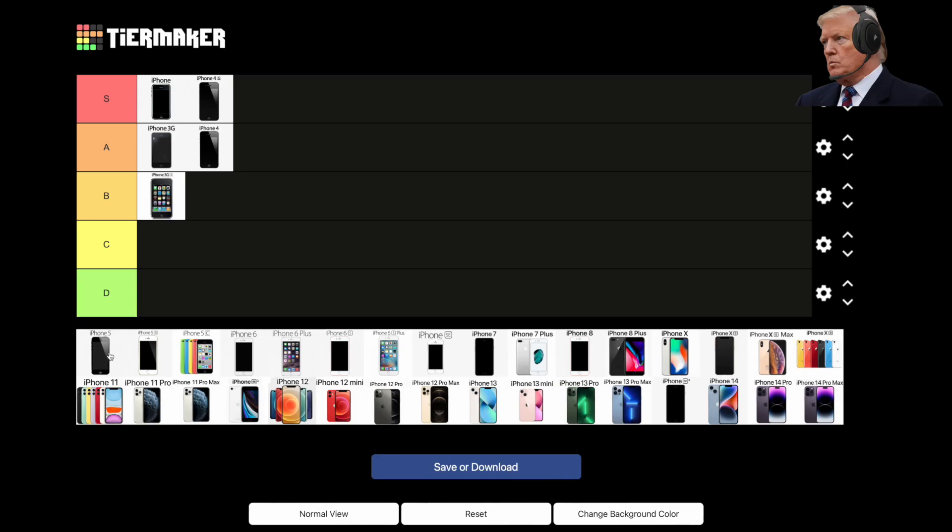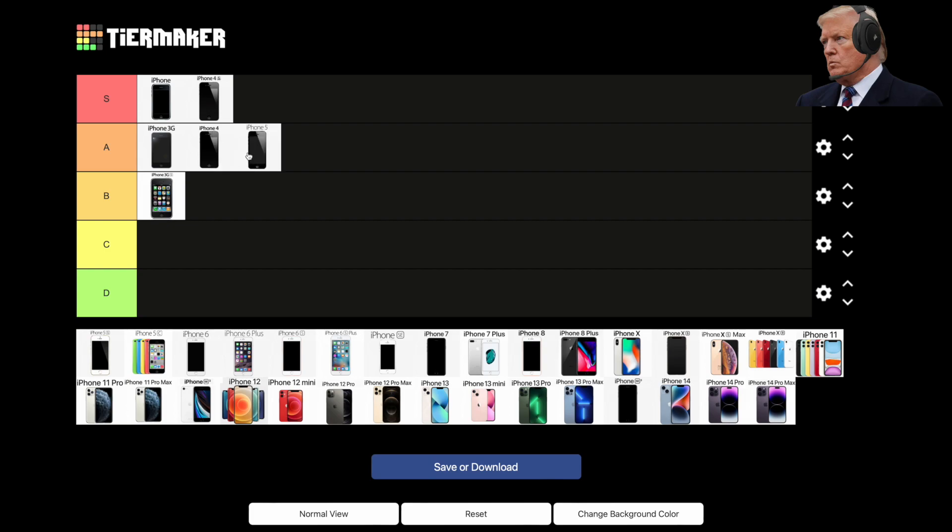2012, the iPhone 5 was the first iPhone to be announced under Tim Cook's leadership. The 5 featured a refined design opting for aluminum on the back, with glass on the top and bottom. It was also the first iPhone to ship with a Lightning connector for charging and data transfers — way smaller and bi-directional. This was the first iPhone with a bigger 4-inch screen over the 3.5 inches of all previous iPhones, and the first to ship with Apple EarPods. The 5 came out of the box running iOS 6, the most iconic iOS version ever. A-tier for the 5.